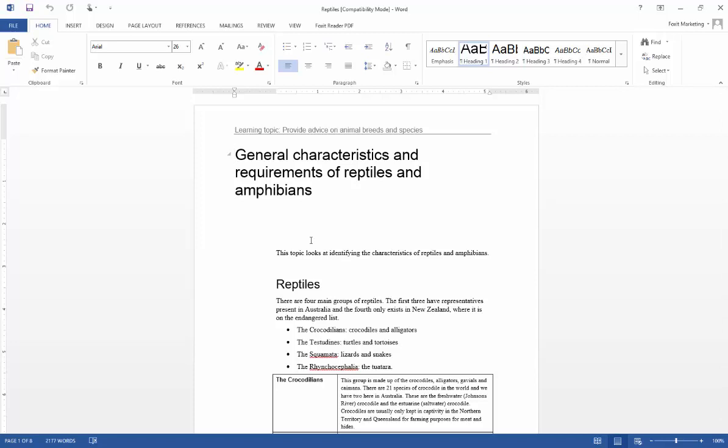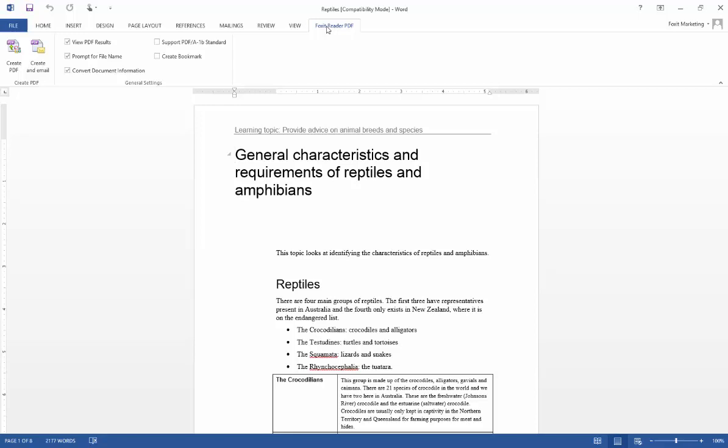Right within the application, I can create PDF. So in the Microsoft Office applications, I will have a new tab. And within this tab, I can click on Foxit Reader or Foxit PDF, and then I'm given these options here in its toolbar, very similar to ours, to create a PDF or actually to create an email at the same time. And here you'll see I'll have some additional options when creating my PDF, which I might not get from exporting it from Word or another application. I can create bookmarks, I can make it a PDFA, other things that I can do here.